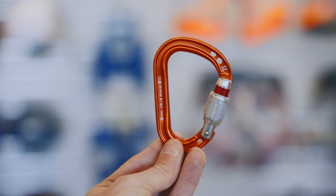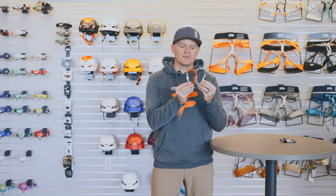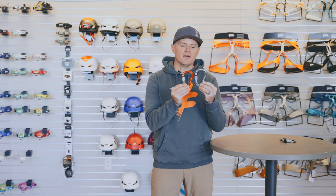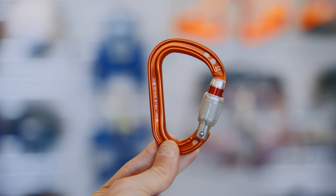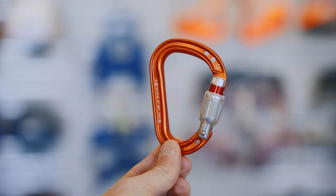I've got the new Petzl Rocha locking pear-shaped carabiner. The Rocha is a smaller, more compact pear-shaped carabiner from that of a standard size one like the Petzl Attach. 45 grams in weight, $20, and it's available now.